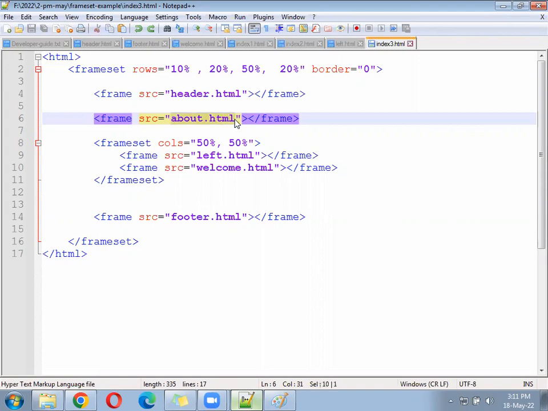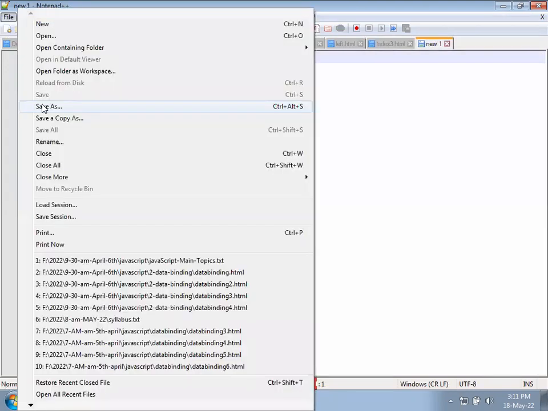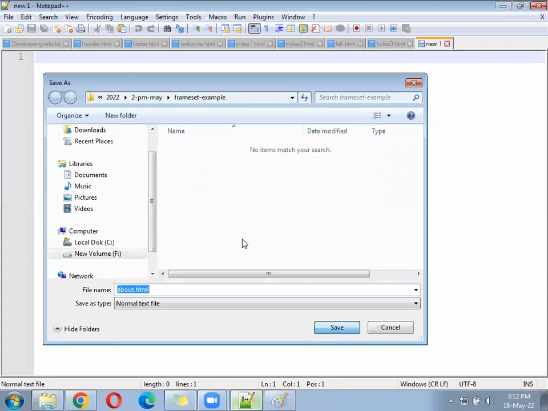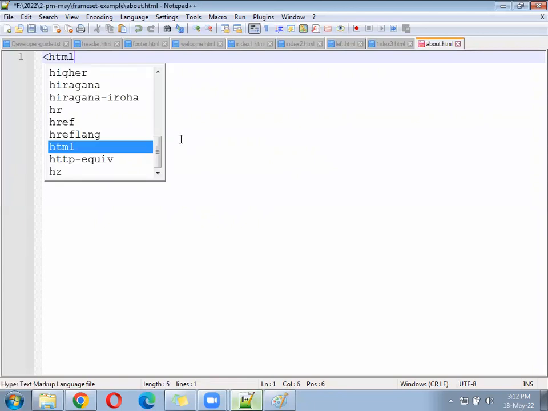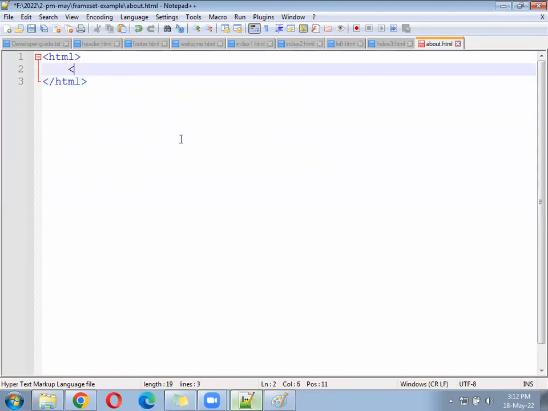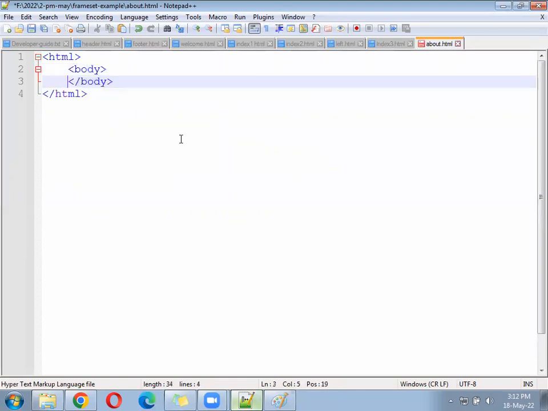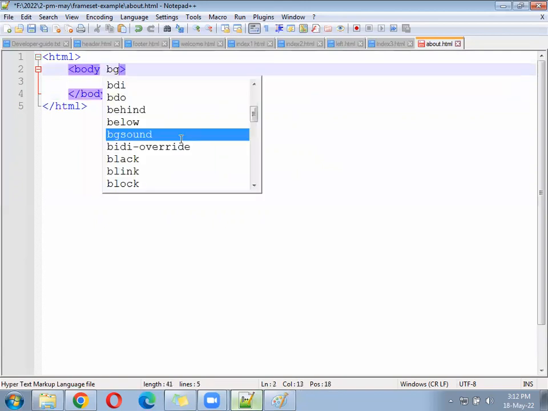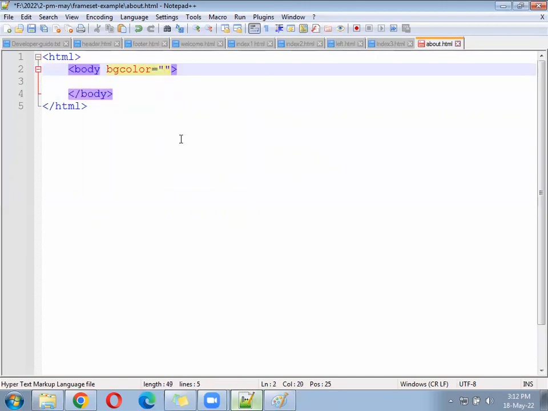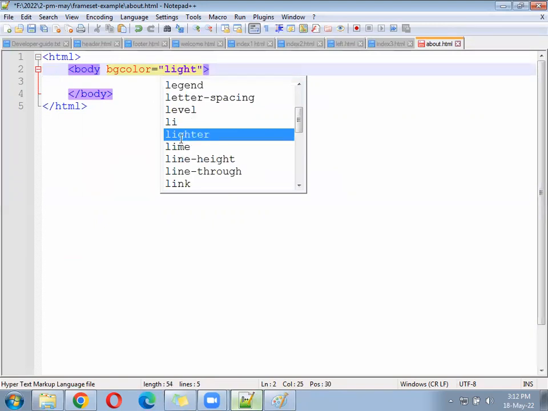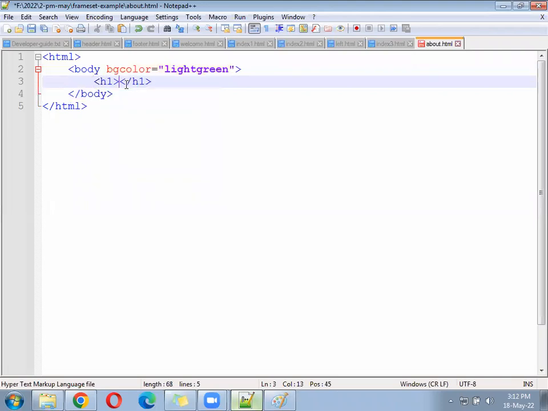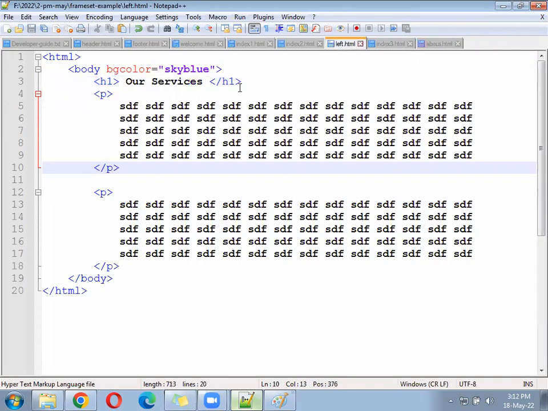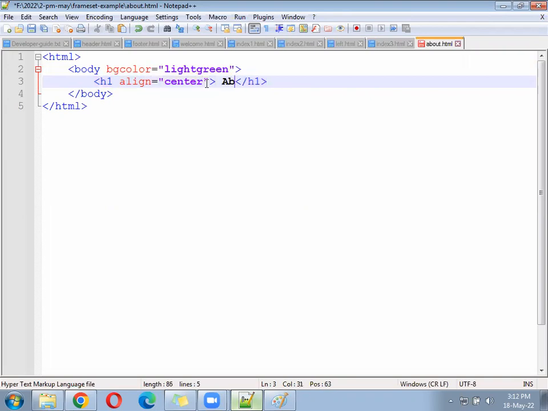About.html, you can create the next file, bg color light green. Bg color, h1, About us.